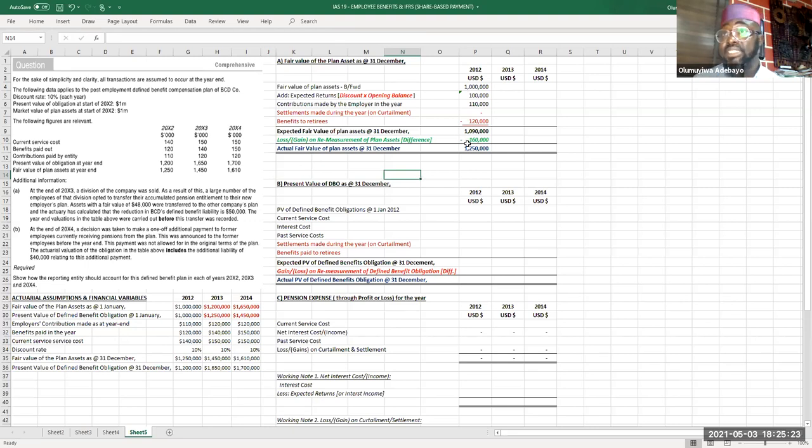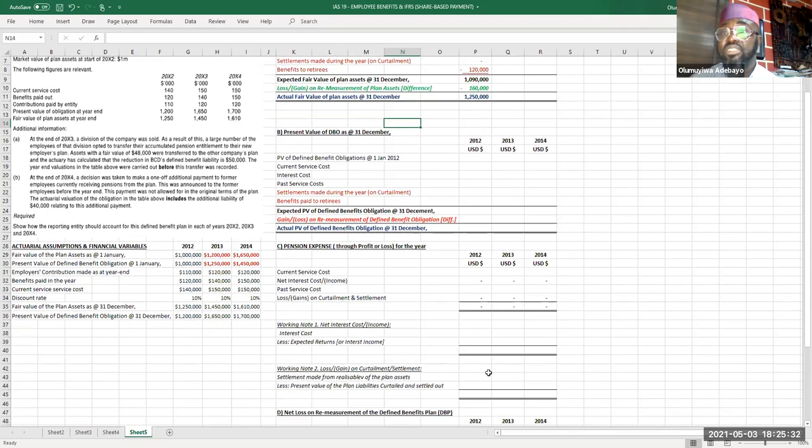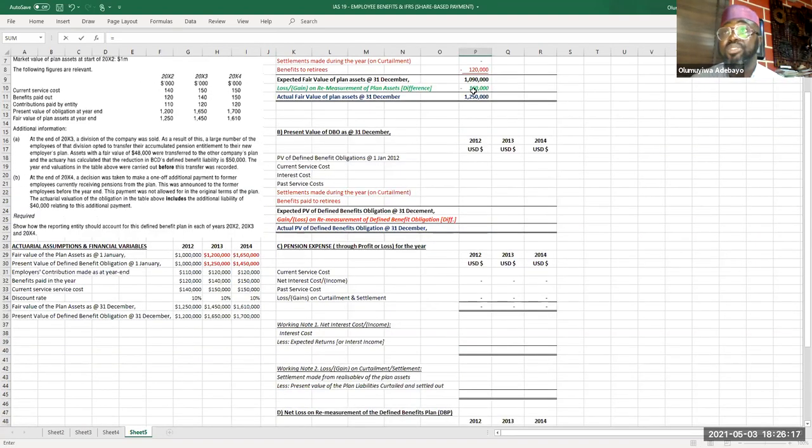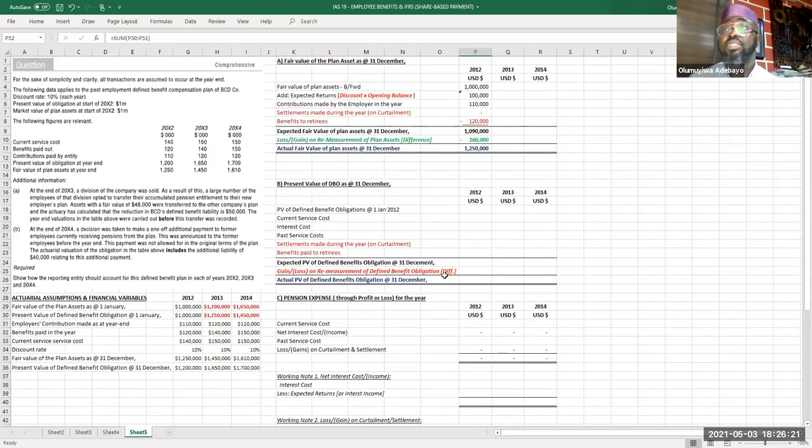But what matters is when it's negative, as it is here, because your portfolio valuation is greater than your expectation. Therefore, you have made a gain of 160. This gain of 160 will come here as gain on remeasurement of plan assets. Therefore, what is my gain? My gain will reduce my loss. I take that there. Now, this is that, which means the closing balance here will be my opening balance here.